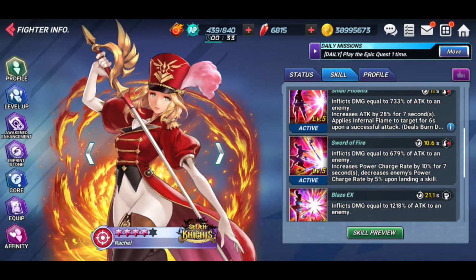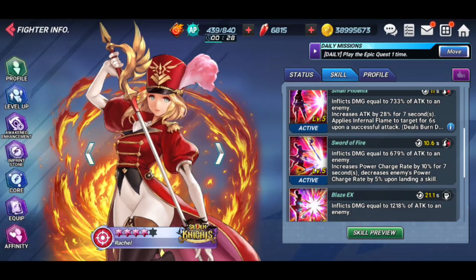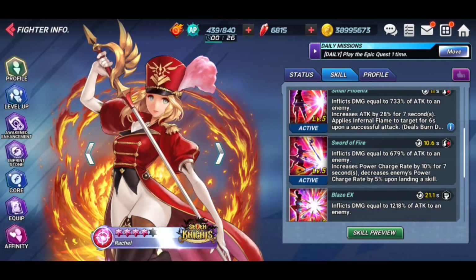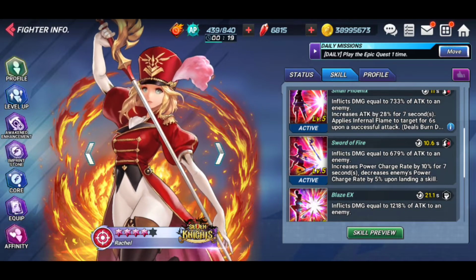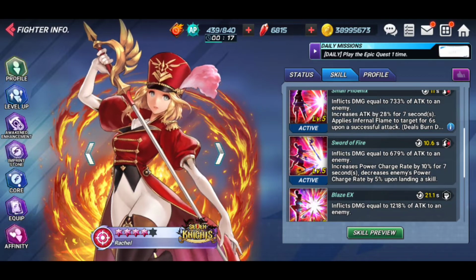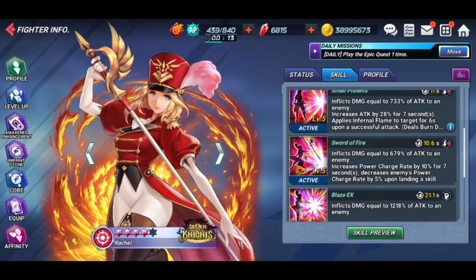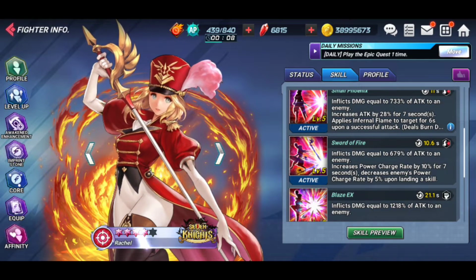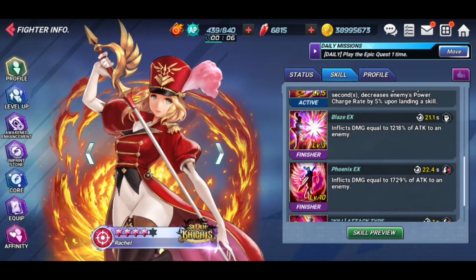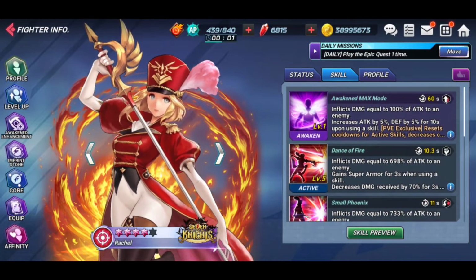That is going to increase her power charge rate by 10% for 7 seconds and decrease the enemy's power charge rate by 5% upon landing a skill. The power charge rate increase is very nice. Rachel is able to go in there and really throw out her finishers left and right, especially if she is on a team with Kay as her leader. It just ramps her power charge up incredibly well. So very, very strong in bossing. Again, we'll talk about that here soon, but those are going to be her finishers, and then her striker skill, which, who cares. So that is going to be the skills.